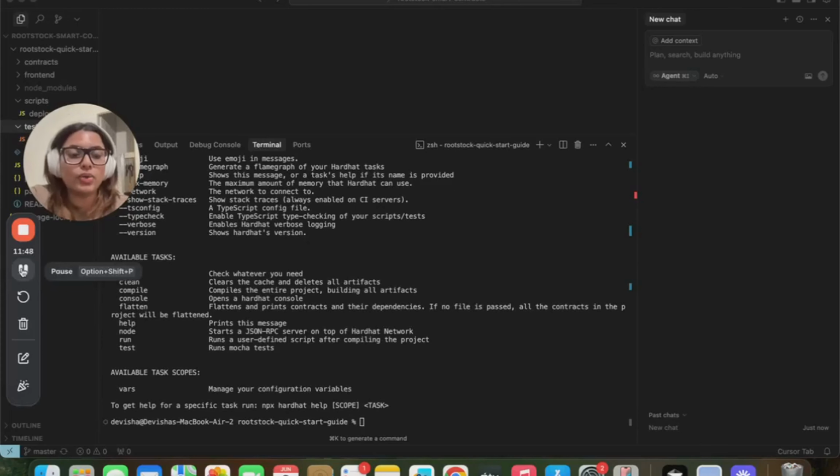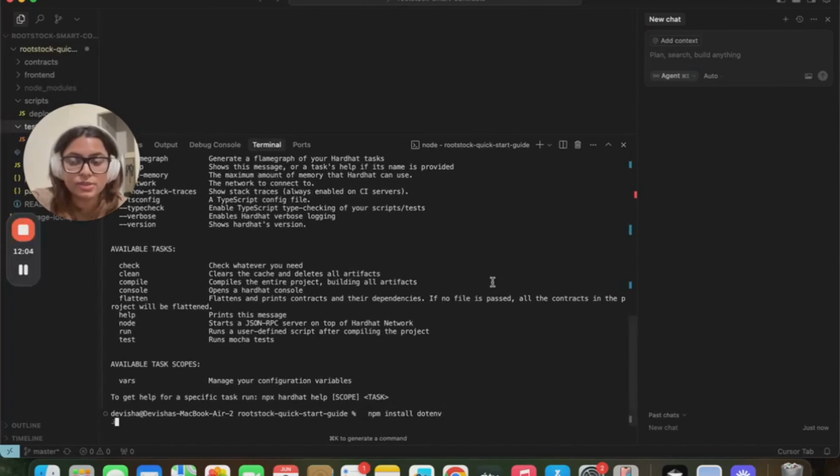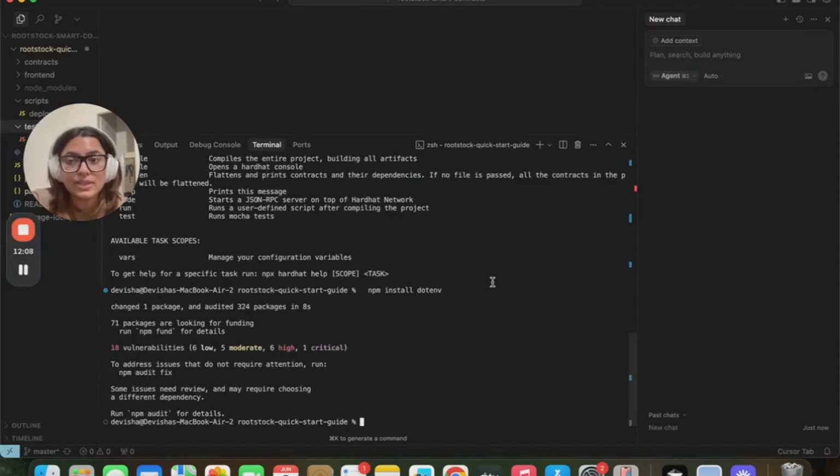Now we will be configuring Hardhat with Rootstock. To begin with, we will be running npm install dotenv. This will be helping us to manage our environment variables, like our private key from a MetaMask wallet. I will be showing you how you can get your private key from your wallet as well.